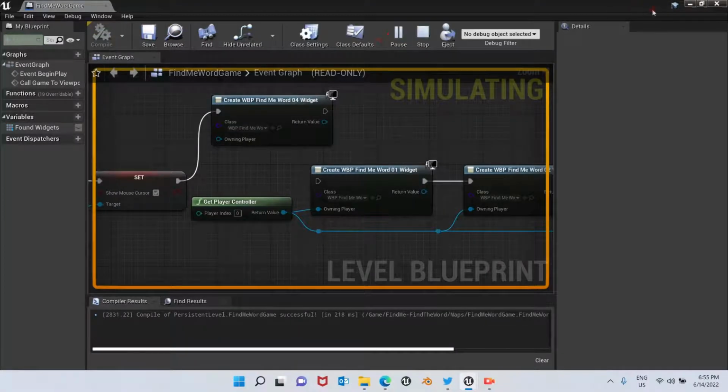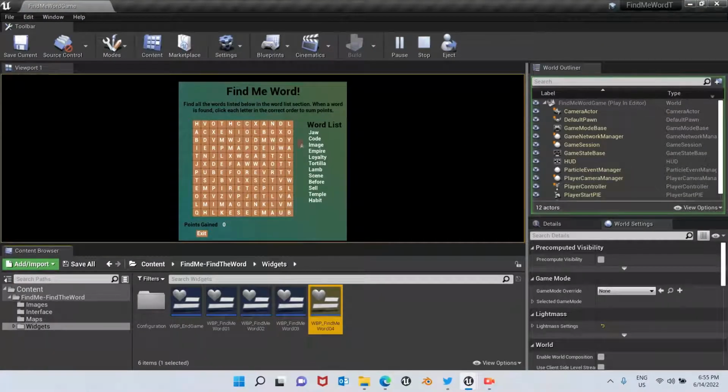And now I'm going to hit play, and here it is. You can see here the new words, and I'm going to start looking them up in here. So I see the first one, loyalty. I see the other one. As I said before, you can actually play this product with the keyboard. Here it is. Now I'm going to look for the other one, always with the keyboard. I cannot show you with the gamepad because if I do, I will have to disconnect the microphone I'm using, but you can also play it with the gamepad as well.